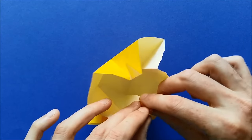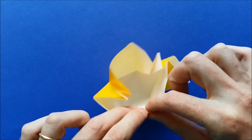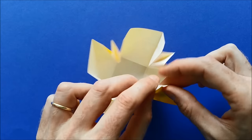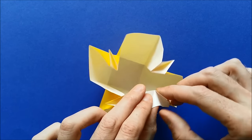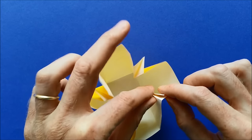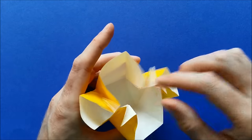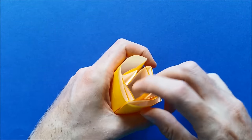Reverse, reverse, and fold back. So put everything together again. And now we get to the tricky part of the box.